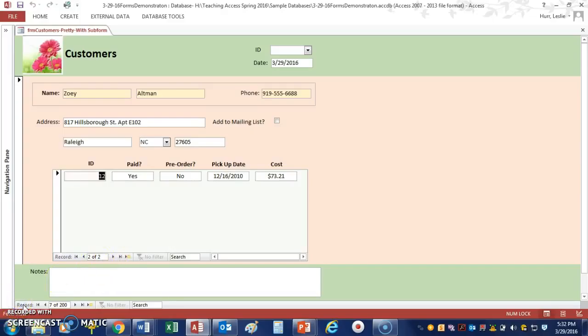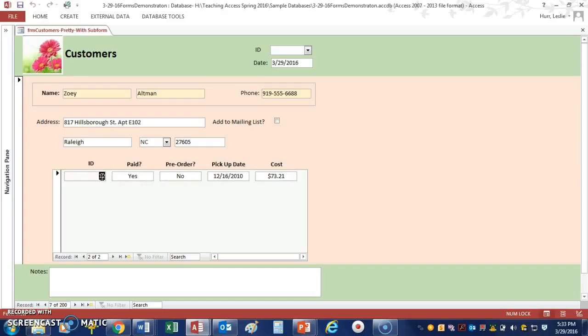Now, the thing that I want to make sure that you know is that in the situation where it's just a few fields that go across in a line and they all fit in the line, then probably using the continuous forms option or a datasheet option is a better option for where you have a subform in a main form.